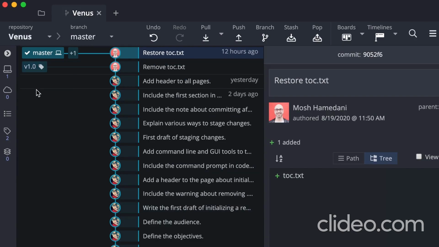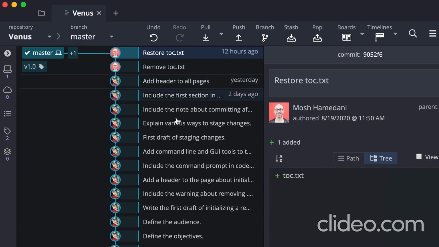On the left side, we can see our pointers. So master branch is just a pointer to the last commit over here. Now next to master, we have +1, which means we have another pointer pointing to the same commit. Take a look. That is our tag version 1.2. We have another tag pointing to this commit.